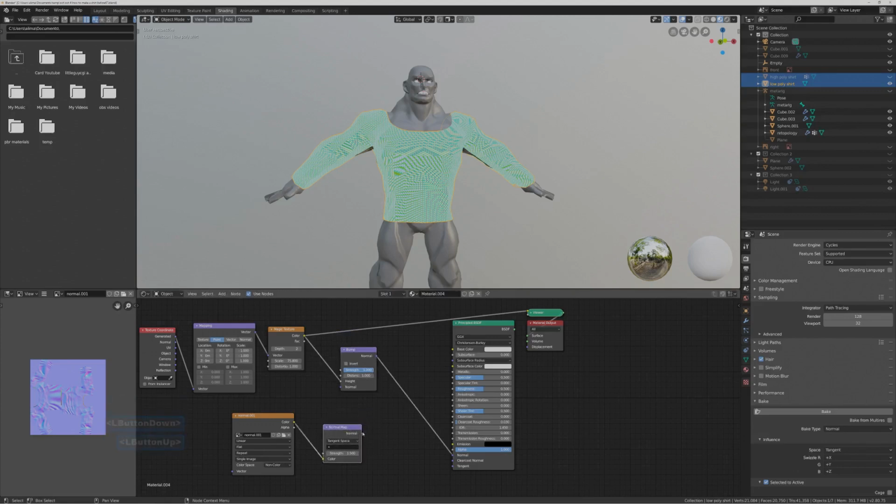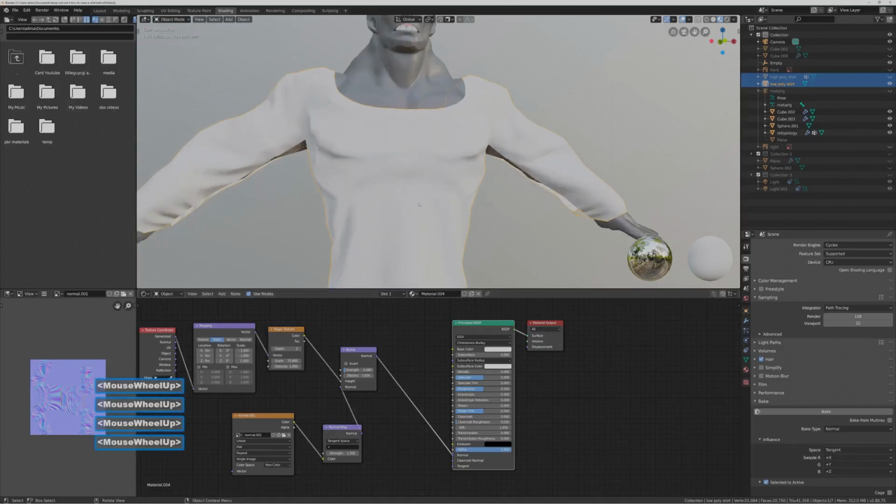I'm going to connect this normal here. Now I'm going to hold Control, hold Shift, and then left click here. So what you have is this now, right? It's too strong. So I'm going to go to this strength and enter a setting of 0.08 and then press enter. Tends to be a good setting.